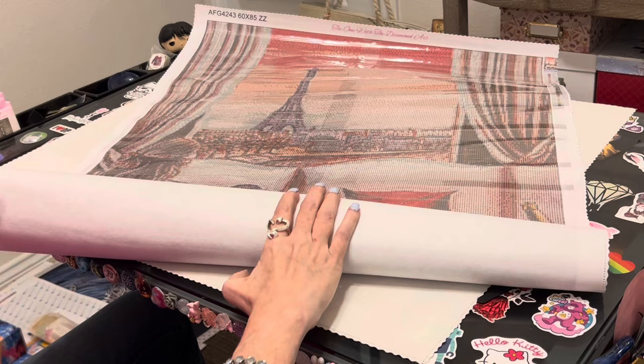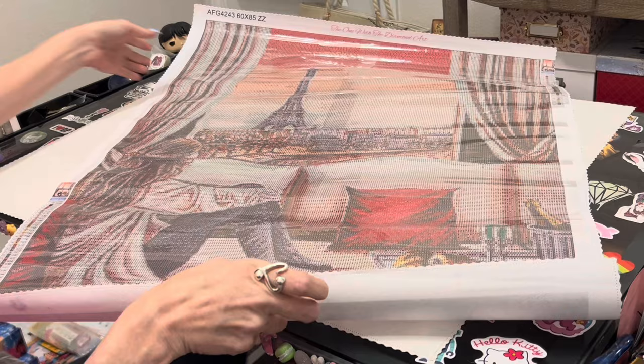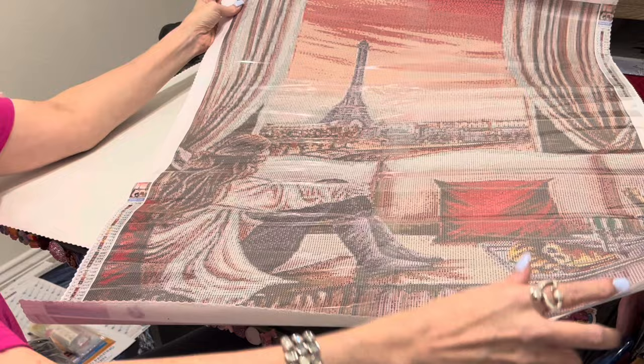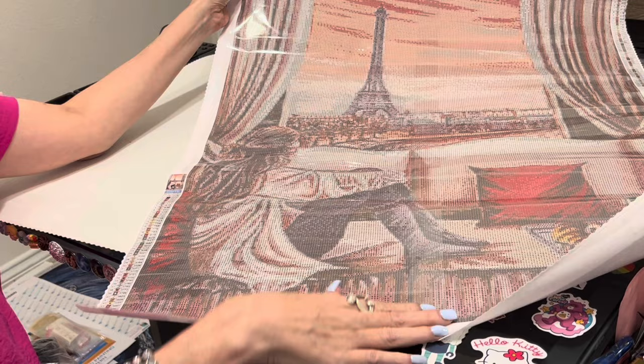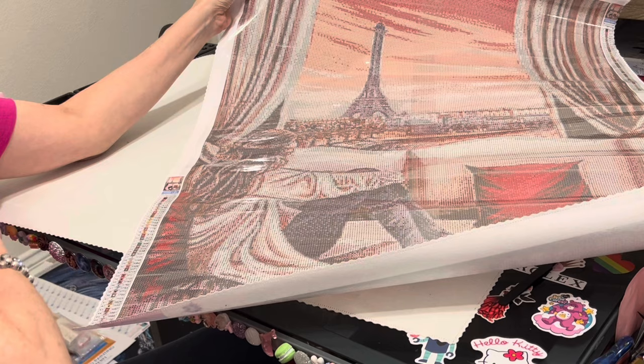All right. Putting the toolkit down. All right, just take a minute to take this in. We've got our Eiffel Tower in the background. We have our beautiful profile of this girl, and she's sitting on a couch, looks to be like a hotel in Paris, looking out at the Eiffel Tower. She has her beautiful cascading hair with a little messy bun in the back. She's got her cute little boots.